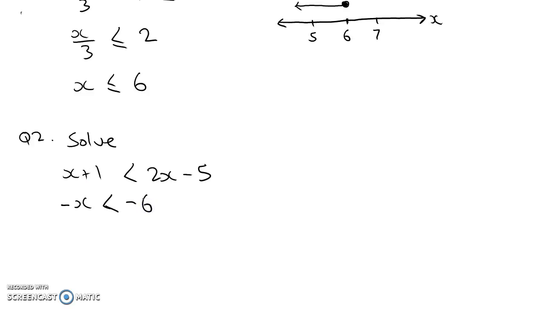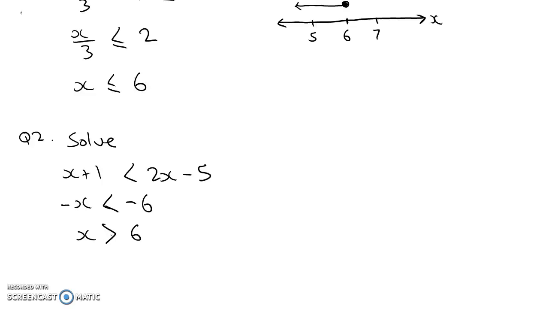Now, this is where it's a little bit different to the question we just did. We're trying to solve for x. At the moment, we've got negative x. Whenever we're solving inequalities and we multiply or divide by a negative number, we have to flip the inequality sign. So here, to get x, we need to times this here by -1. If we times this by -1, we're going to get x. If we times this here by -1, we're going to get 6. And what we do is we flip the inequality sign.